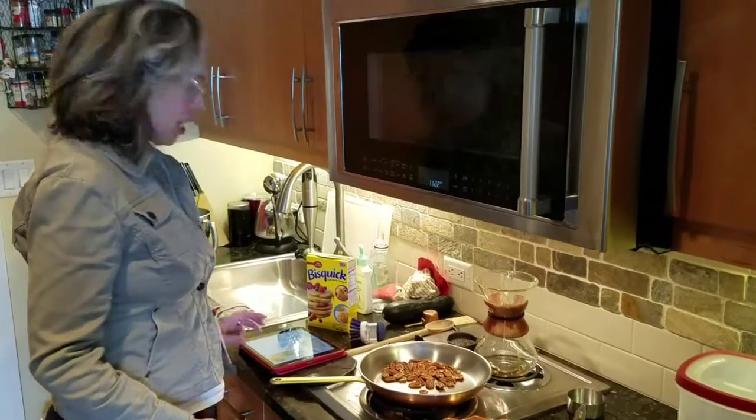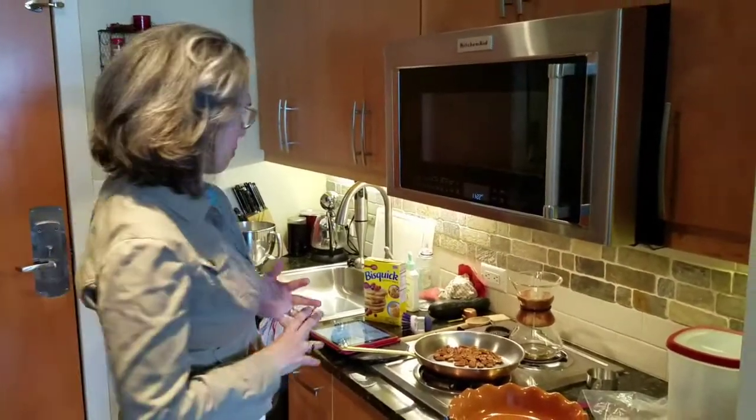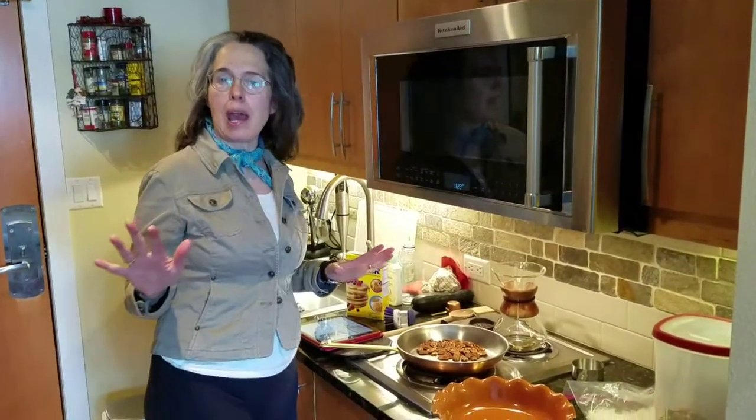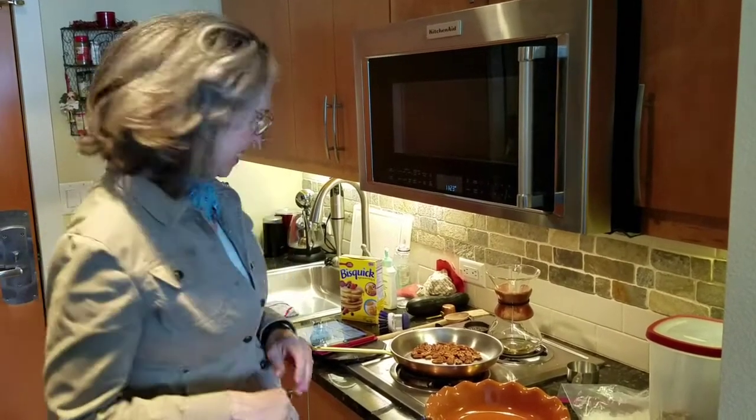It calls for a half cup of nuts. I'm using pecans and I'm toasting them. Everything else will be as is in the recipe. The shortening, I'll use butter, and we'll see how it turns out. Thanks for joining me.